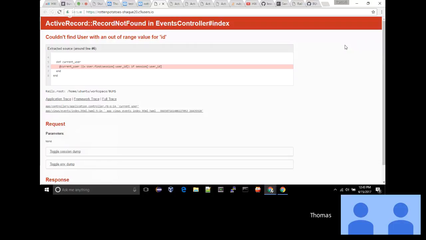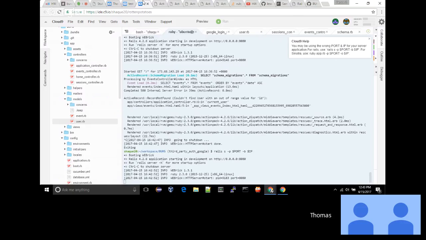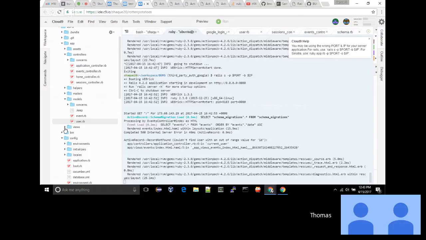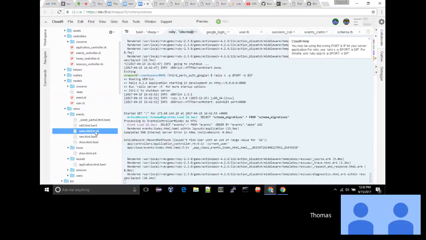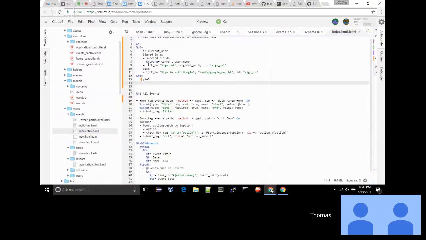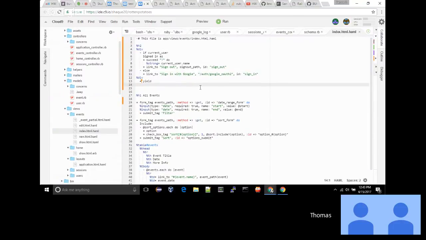Yeah, show me the page, your HAML page. I mean, the view page. I don't need to see it live, I just want to see the view page. Okay, so here we have, if current user signed in, succeed, do sign out, link to.